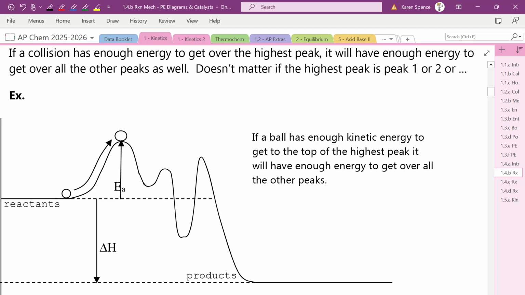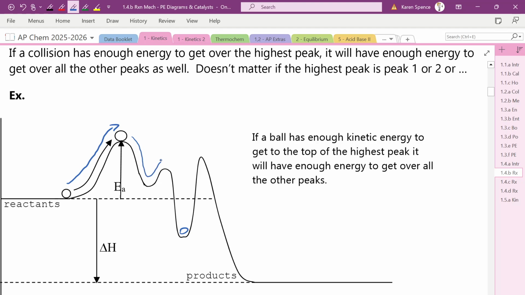So let's imagine that we have this little thing here, and we roll this ball up here. Sometimes people think, oh, the ball is going to get down here and it's going to get stuck. But it doesn't, because if you have enough energy to get to the top of the hill, what happens as you go down a hill? You pick up what type of energy? Kinetic energy.